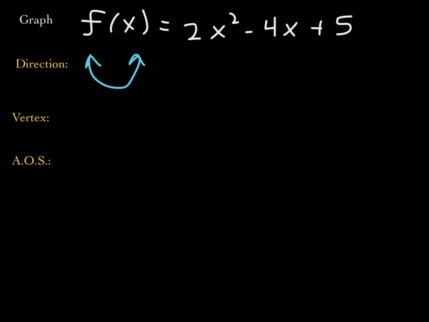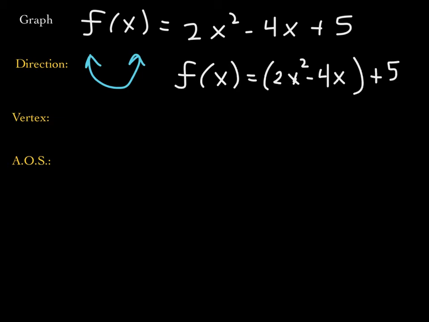All right, so let's complete the square in x in order to rewrite this function in standard form. All right, here we go. The first thing I'm going to do is isolate my variable terms. My variable terms are 2x squared minus 4x, right? I'm going to isolate those. And I'm going to do that by just using the associative property of addition, putting some grouping symbols around those two variable terms. Now, before we complete the square, you and I know that the leading coefficient must be 1. The leading coefficient at the moment is 2. In order to get this leading coefficient to be 1, I'll just factor the 2 out.